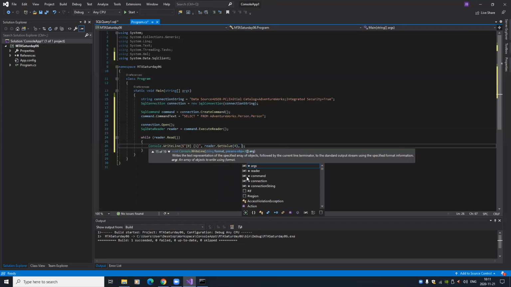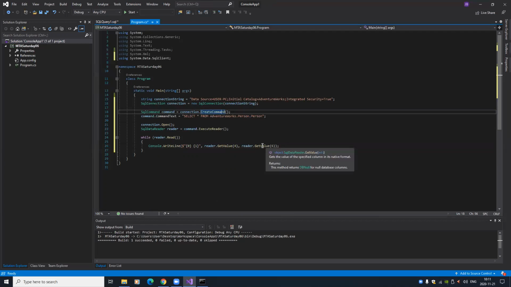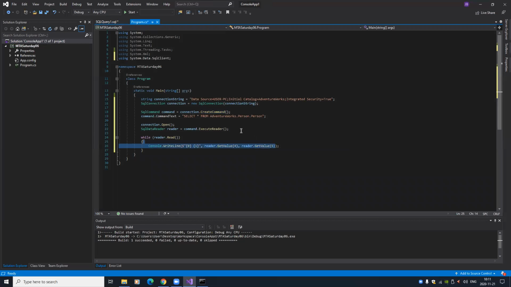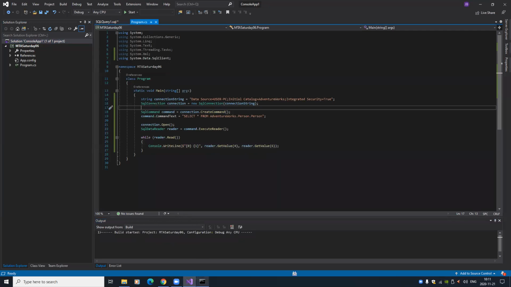That's going to give us the first name. And reader dot GetValue in position 6, that's going to give us the last name. If we said 5, that would give us the middle name, which is not what we were looking for. Cool, I overcomplicated that, but we've got it now.